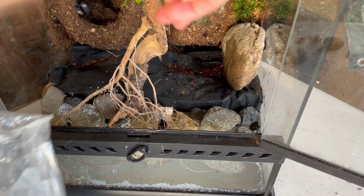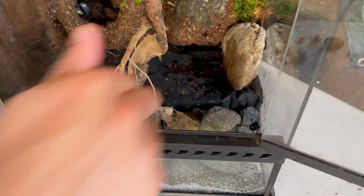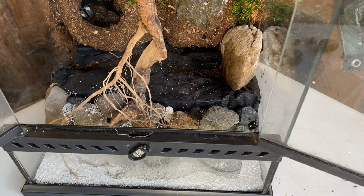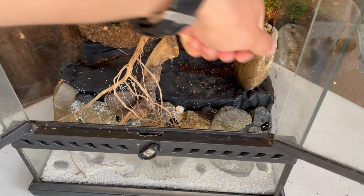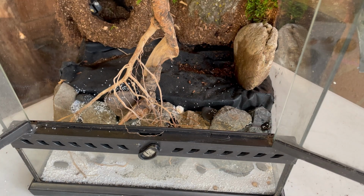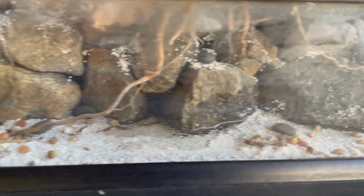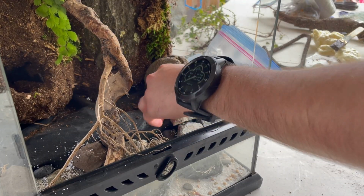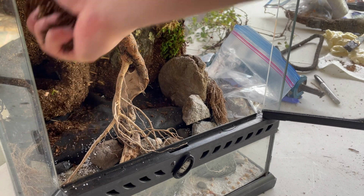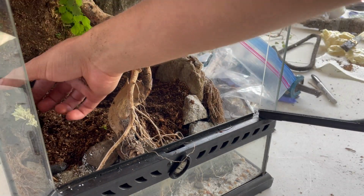I then decided to fill the bottom with white sand as well. I also mixed in a few pebbles and some gravel. This is what it ended up looking like, which I really like how it turned out. I then added some root systems to the rocks to hide some of the tarp, and then began adding the substrate to the terrestrial region. The ornaments and plants were added next, which I haven't properly identified the species yet.